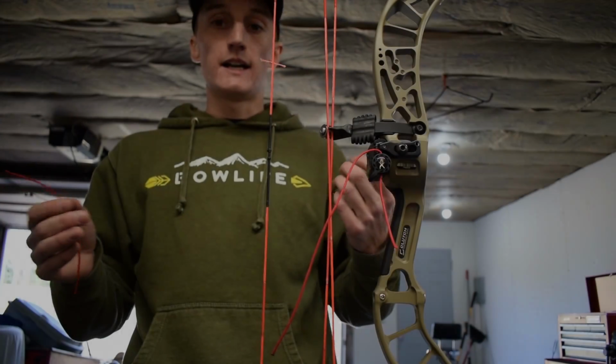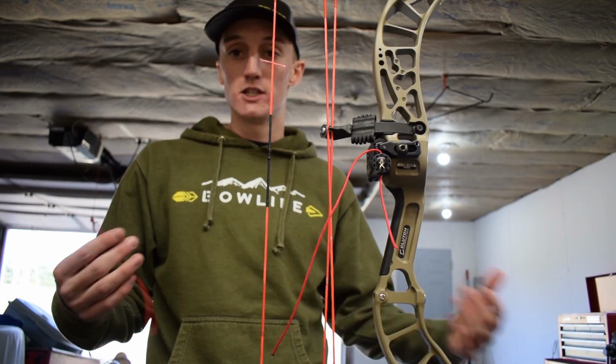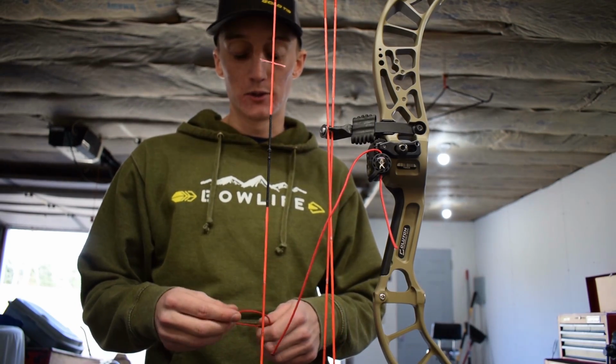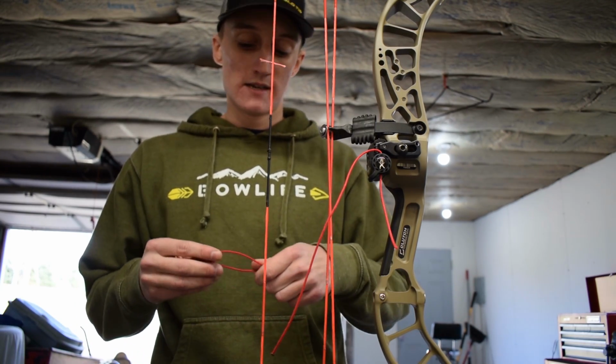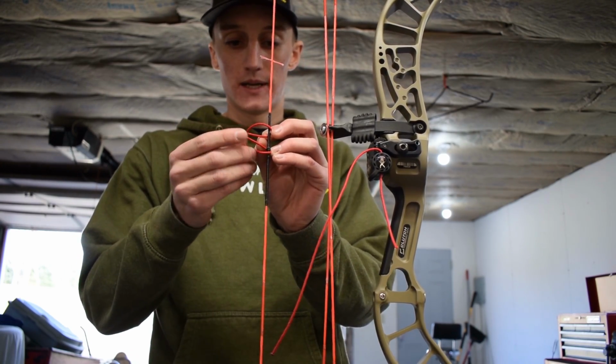There we go. All right, guys, so D-loop is next. Having the knock sets makes that super easy if you ever have to change a D-loop. If you've been in a bow shop, you've seen this done. There's really only one common way to do it. So I already got the first end burnt down and bubbled up.